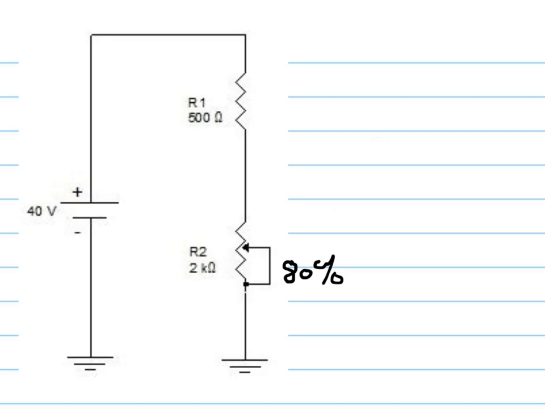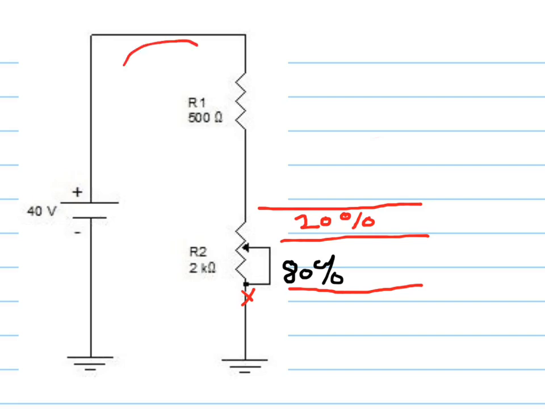For this exercise I've positioned the wiper so that it's 80% up from the bottom terminal here, and I hope it's clear that there's 20% remaining. So of the resistive element on which the wiper slides as we turn the adjustment screw, 80% of it is shorted. If we use conventional flow, current would come down like this, go around like this, and down.